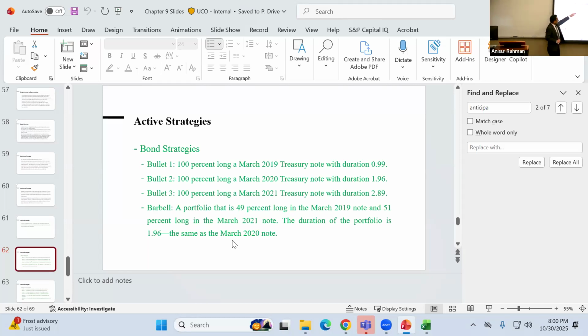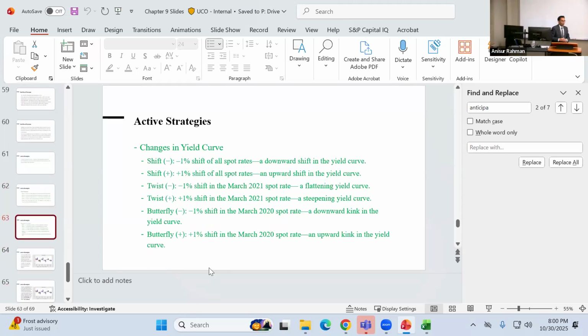And we have also bullet 1 and bullet 3. So we are going to cover these strategies, and we will analyze returns under each of these scenarios. Meaning, what if the yield curve decreases by 1% in all maturities, increases by 1% in all maturities, the slope of the curve decreases by 1%, and gradually increases by 1% slope?